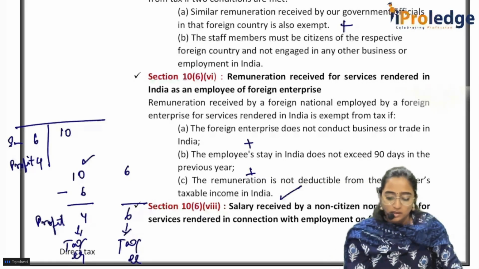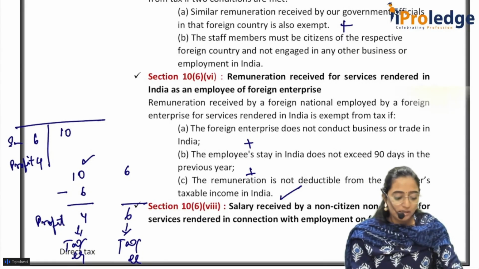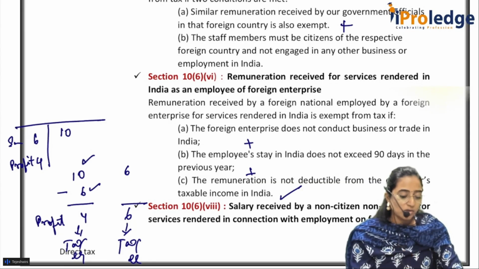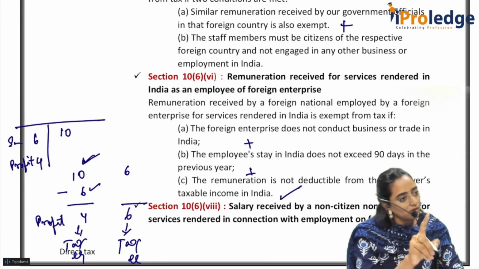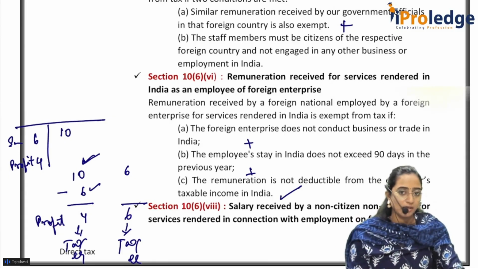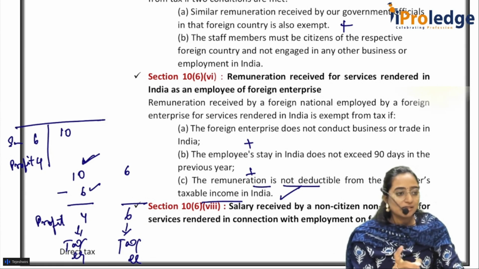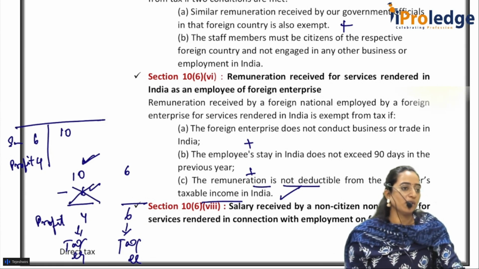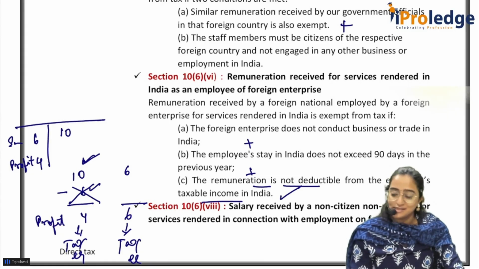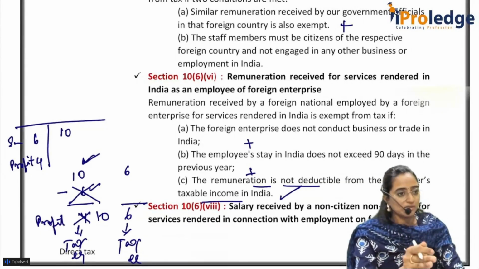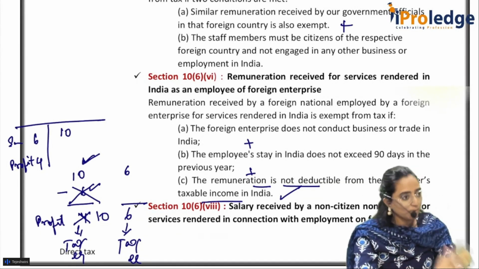Now what are they stating? Remuneration, basically can I say remuneration is deductible from the employer's total income. The employer's total income was 10. Remuneration is 6. It is made deductible and allowed as a deduction. Correct? What point they are stating over here is that remuneration is not deductible from the employer's taxable income. It means they are stating don't do this minus 6 over here. If you don't do minus 6, how much will be your profit? Can I say the employer himself will pay the tax for that remuneration also?